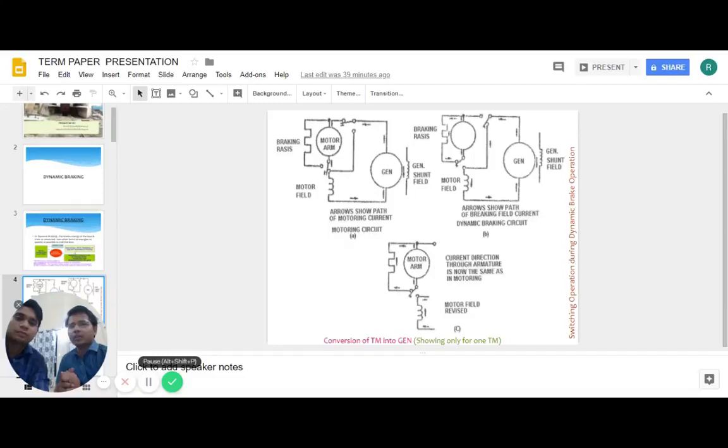So during dynamic braking, the traction motors, which are now acting as generators, are connected to the braking grids, that is the large resistors, which puts a large load on the electrical circuit. When a generator circuit is loaded down with resistance, it causes the generators to slow down their rotation. So by varying the amount of excitation in the traction motor fields and the amount of resistance imposed on the circuit by the resistor grids, the traction motors can be slowed down to a virtual stop, that is approximately 3 to 5 miles per hour.